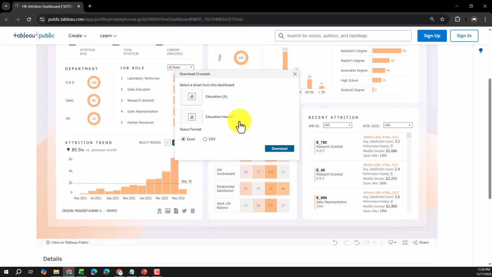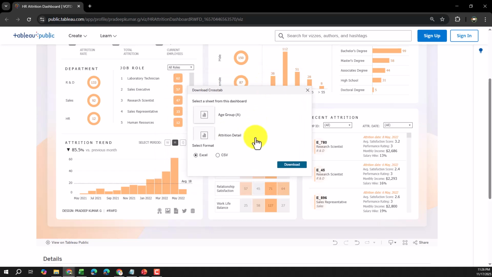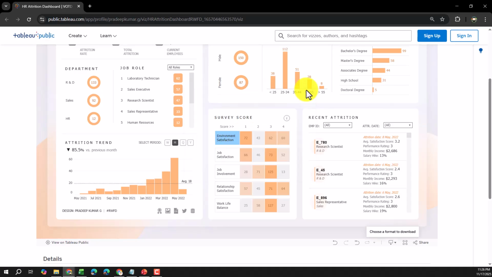gender, BBI award. This is going to show you what are the things that you want to download, right? I'm not sure why all these are, but we don't know what they are. Okay, so we're not going to download this one. We are going to try again. We are going to download data.